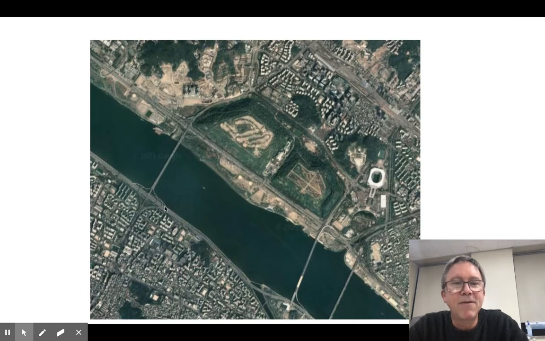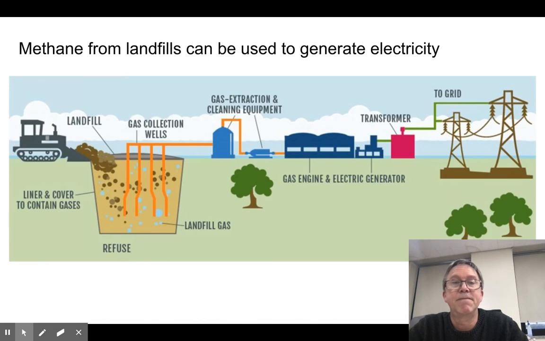So my wife and I, we got at the station here, we walked across, and then we came this way, and we were like, whoa, look at these, this is awesome. And then this is World Cup Stadium here. And so this for a long time was where all the trash in Seoul went to, and then they had a way of dealing with it. So modern landfills are effective at protecting the environment.